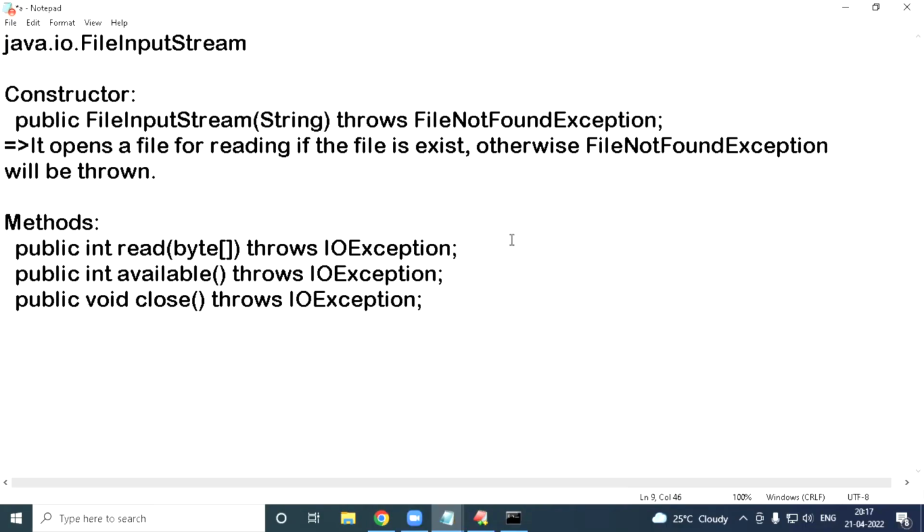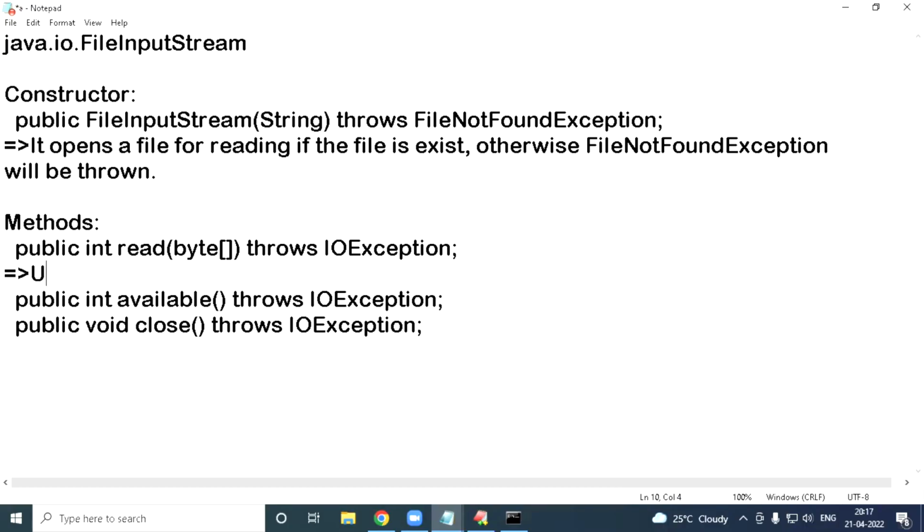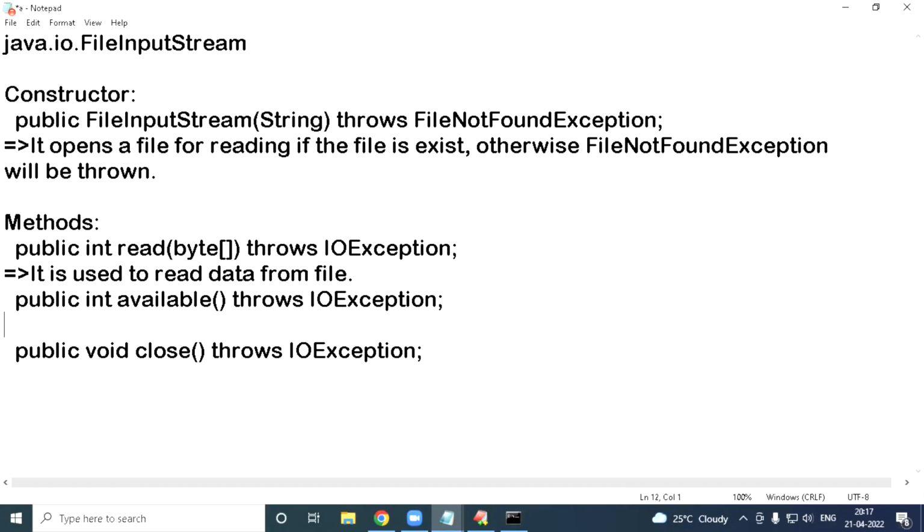This is the read method. It is used to read data from the file. But yesterday's read method, today's read method, one more program you have seen. That read method was in another class, the InputStream class. This is the FileInputStream class. The method name is the same, the class names are different. Okay. Here it returns the file size. And this one is used to close a file.